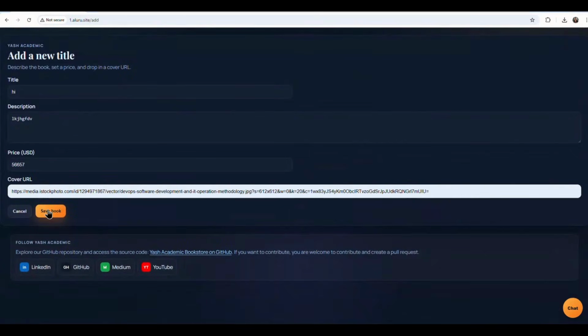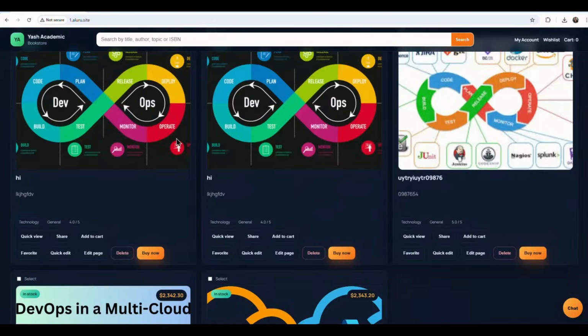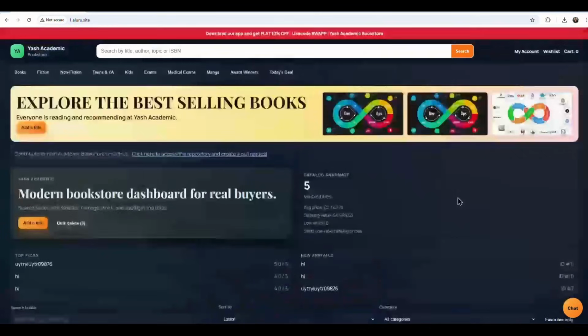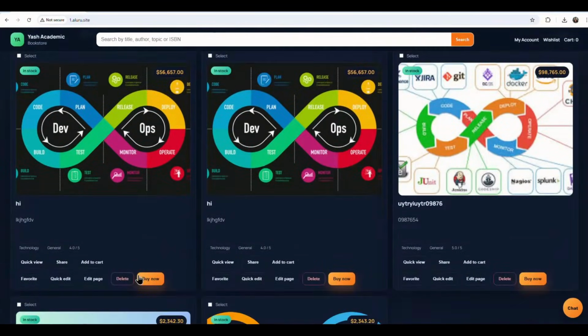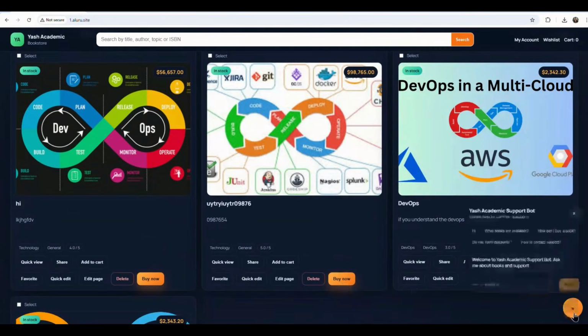Save the book, and this book is automatically stored in the RDS. See, this is the book, and if I want to delete it, I just click here and it is automatically deleted. Yes, it's deleted. And if you want to buy books, you can buy them directly.